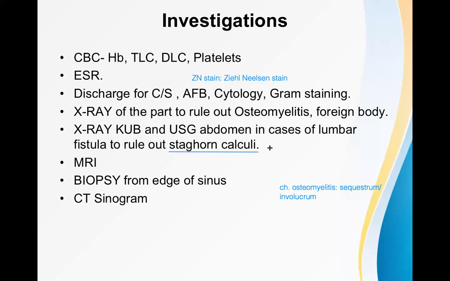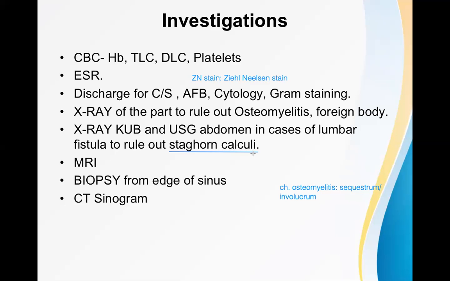Now, one of the bacteria which commonly causes this Staghorn calculi, what is the name of that bacteria? Proteus mirabilis. Excellent. You can simply say Proteus. Proteus is the organism which can cause Staghorn calculi or triple stone. This Staghorn calculus has a horn-like appearance, and it can really cause damage there and can lead to formation of a fistula in very rare cases.